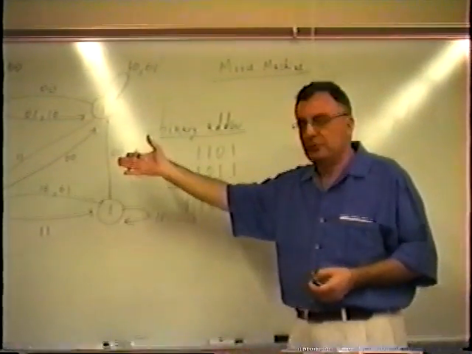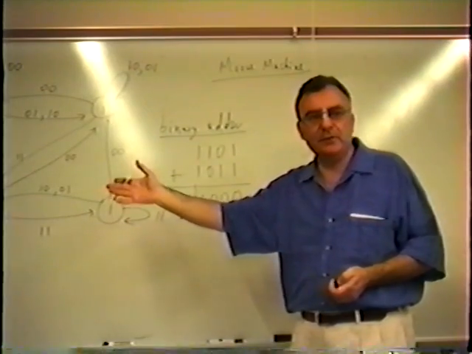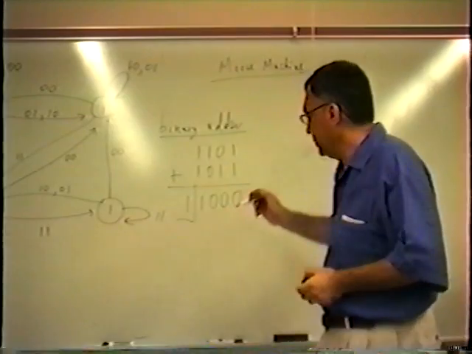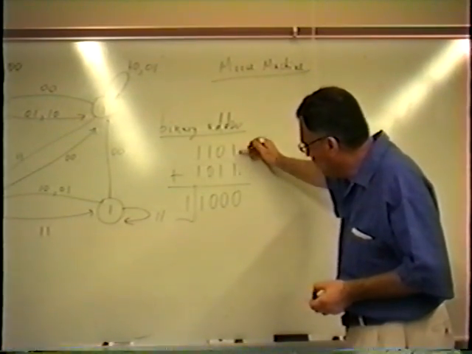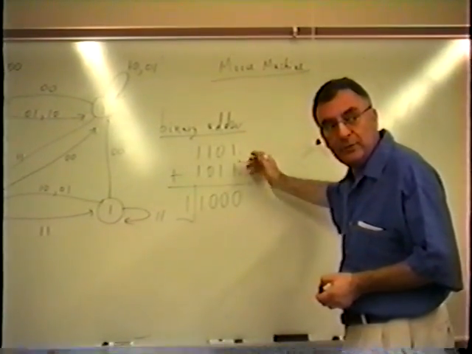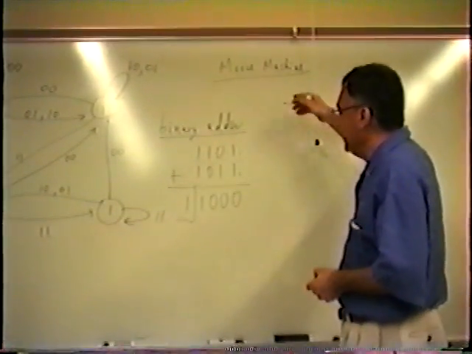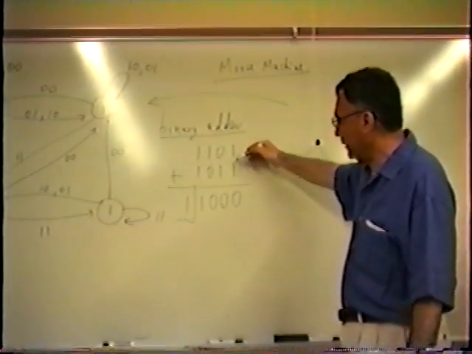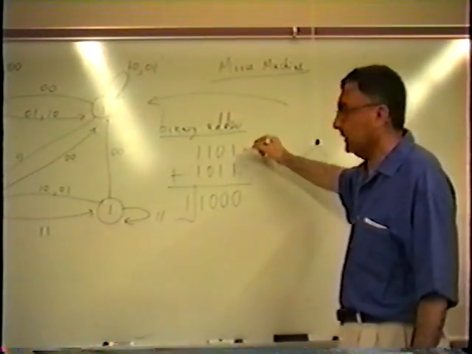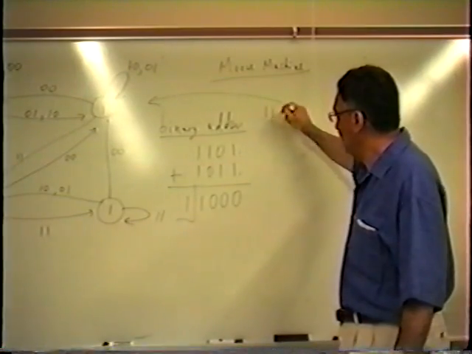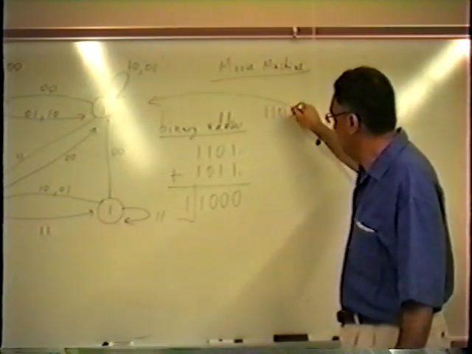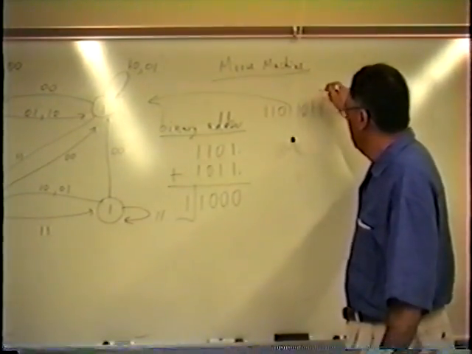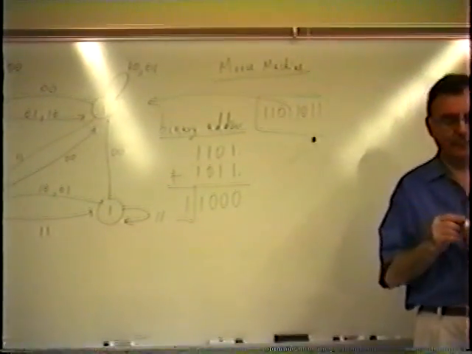Well, to feed input in the FSA, you have to give me a string, a sequence of characters. So what I'll do is I'll take the things I want to add, I'll take one by one. And I want to add right to left. So the input to this guy will be on the tape, it will be 1, 1. Okay, the digits I want to add. 1, 1, 0, 1, 1, 0, 1, 1. That's the input stream that I'm trying to read.